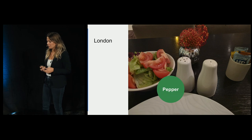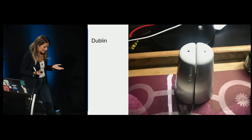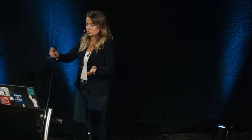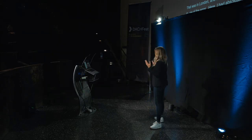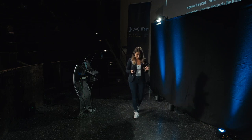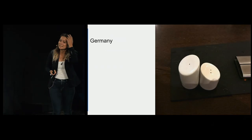That was in London, but then I went to Dublin, and in one of the pubs there I had absolutely no chance to make any assumption — I just had to blindly figure out where the salt was. When I travel from country to country, I find things quite different, very inconsistent, and sometimes weird.